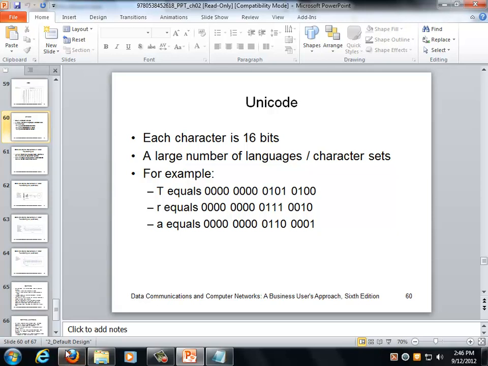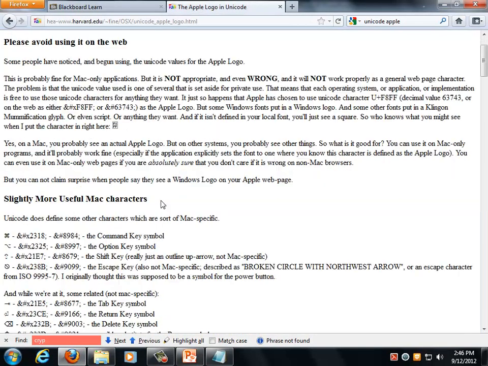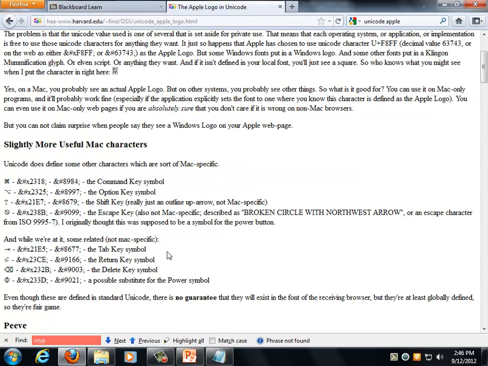Actually, it doesn't show that many examples, but Unicode has more examples in the textbook on page 55. Here is a good example of Unicode. Notice some of the characters that only exist on the Macintosh, or not characters, keys, right? These keys right here have a Unicode number. So when you write a web page, you can use this number, and then the browser is going to show this new character that's not on the keyboard. Now, if you have a Macintosh computer, then under this URL, this will actually show an apple. It doesn't do that on Windows because the Unicode number is there, but Windows doesn't know how to display it.